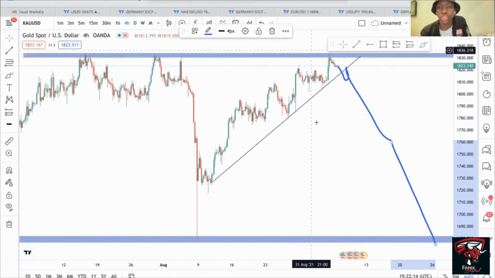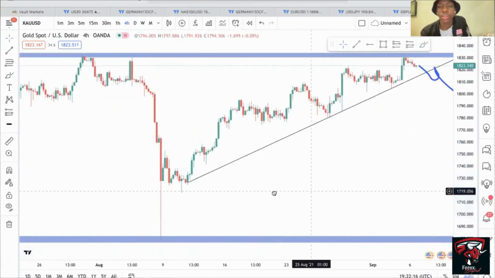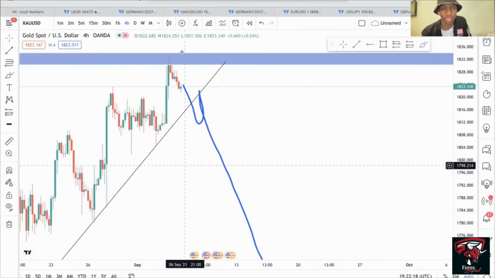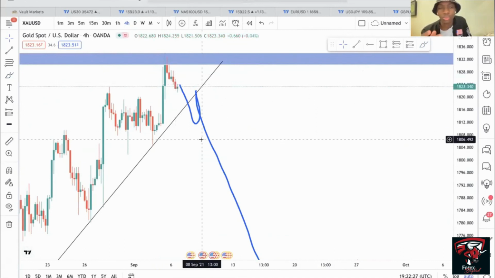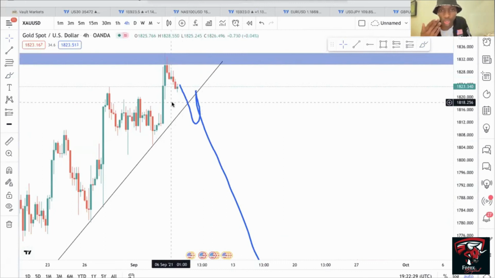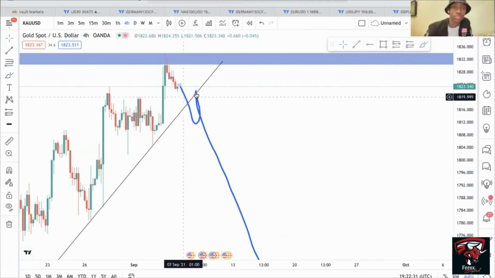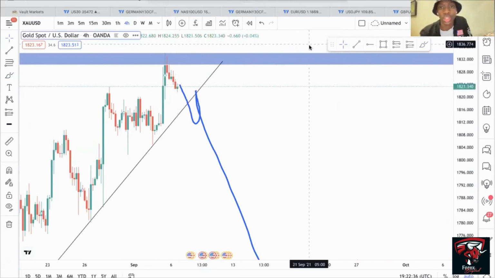You just don't want to enter it in the middle of it moving. It's like you wouldn't run on the freeway during the day when there's cars coming past at 120 kilometers. You wait for the cars to slow down, then you cross the freeway. So in this situation, just because it's selling doesn't mean you must enter now, because you guys know how the market is.